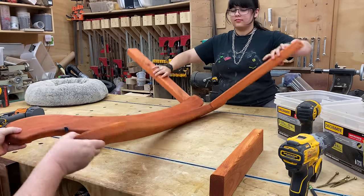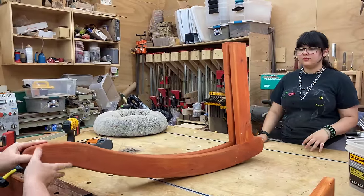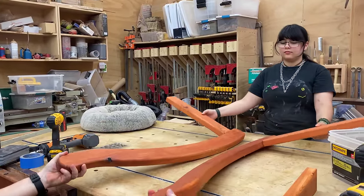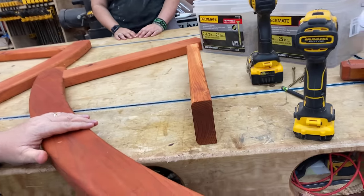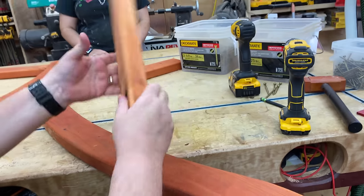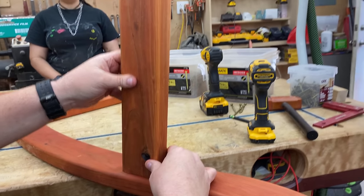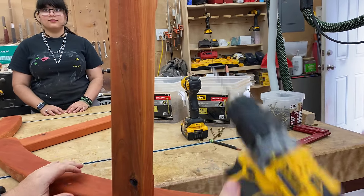Okay, so we'll take this rocker front leg combo piece, the two of them, and put them together. Make sure that we have our left and our right. And if you look closely, you can see that I do have them marked on the inside here. This is where the back leg support goes. This is a cross piece that goes from one rocker to the other and carries the back legs. And it fits perfectly on there. We drew that on when we made it.